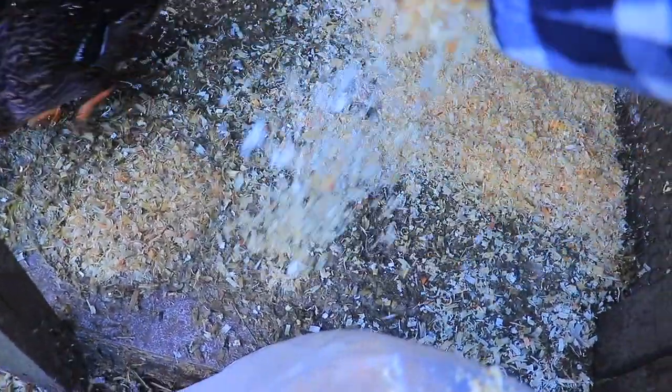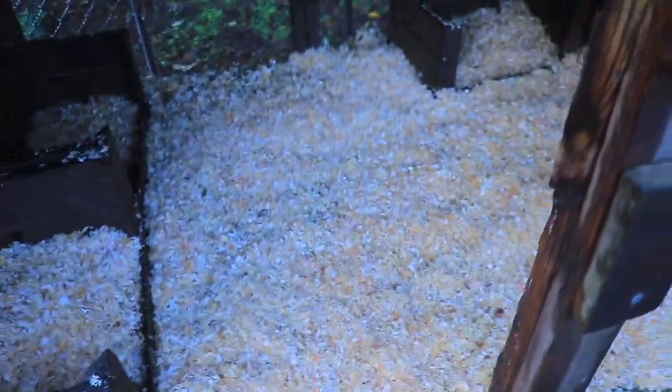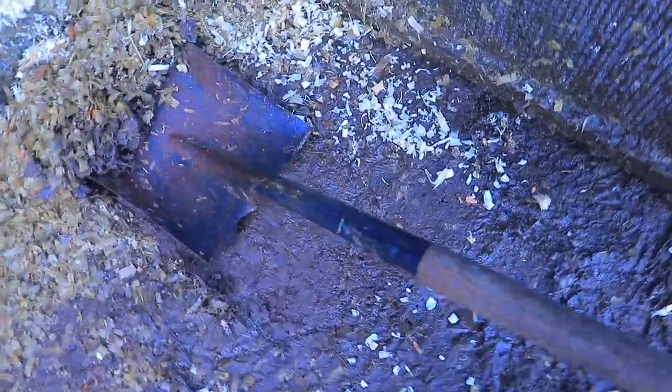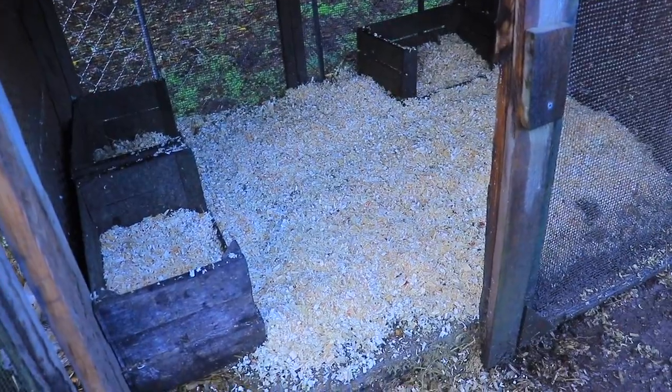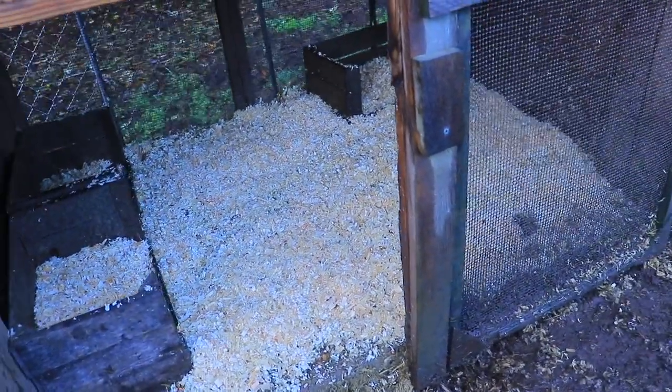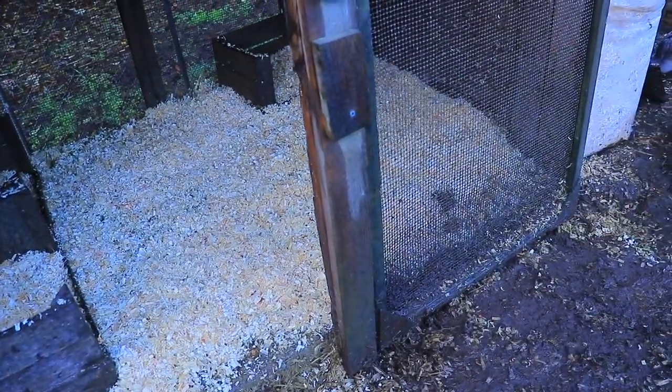And ducks love new bedding, or at least the pine shavings they do, as I'm putting them in, so usually I have to avoid them, but not this time. A little bit of pine shaving so they lay. Also, they make lots of messes. Even if you try to keep it clean, there's always something. And I always leave this one door open just in case they want to go back in the house. They do go back inside during the day, usually just to go through whatever bedding I put down, just because they're a little crazy about that.